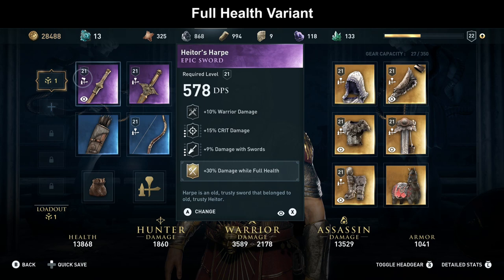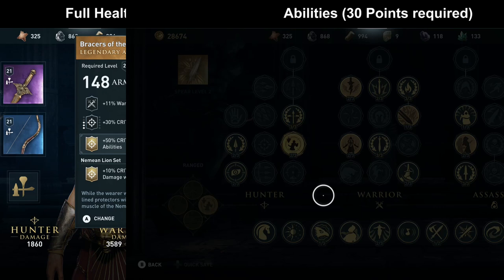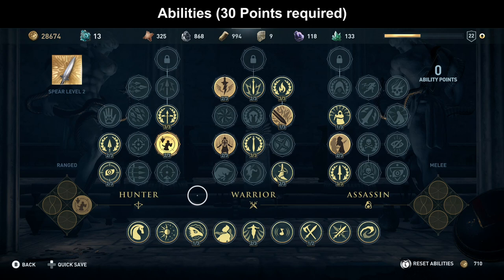The only other change I would propose, when you want to engage more in melee fights with a warrior focused build, is that you place the 50% crit damage with warrior abilities. That can be unlocked from the Renegade set, the Spartan Renegade set, which is unfortunately also a Helix Door set. In order to get all the abilities shown here on that page, you need 30 ability points. So if you only have level 22, that means you have to solve 9 additional tombs across the main game.